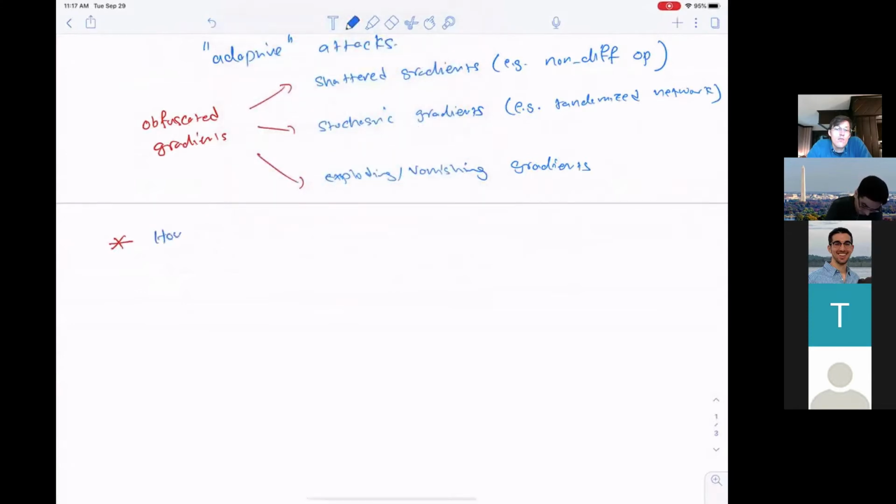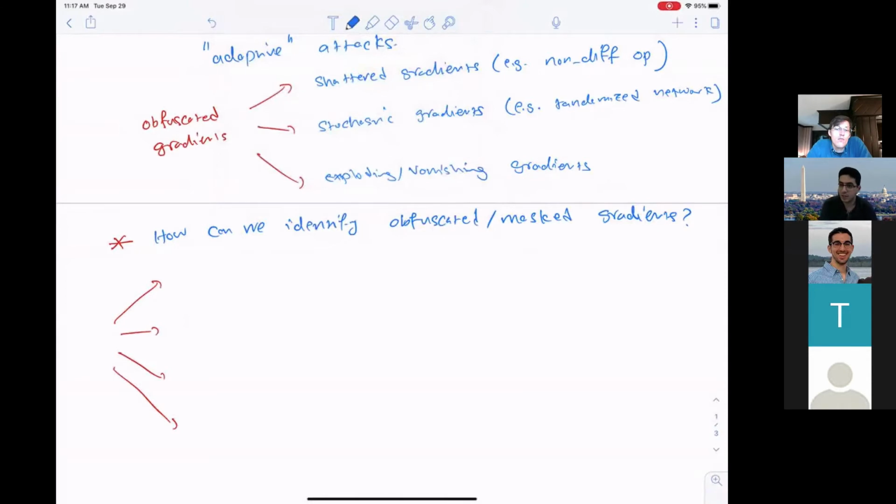Right? So how can we identify obfuscated or masked gradients? There are some very sensible checks that you can do. One of them is this: if you have a defense and you try a one-step attack like FGSM, and it performs better than an iterative attack like PGD, that should raise a question, right? Because this iterative attack is based on repeated estimation of the gradient, and if you're masking your gradient, in that case your performance may not be good. So if your one step is better than multiple steps, then this is not good, right? That should raise a flag, and you should investigate your defense a little bit more carefully.